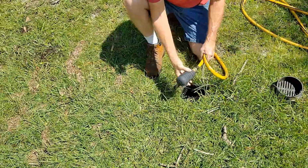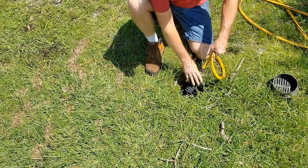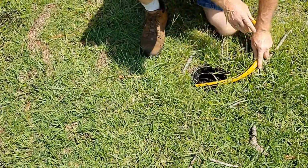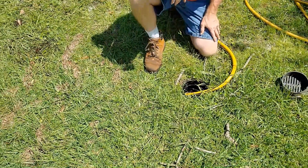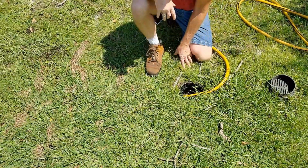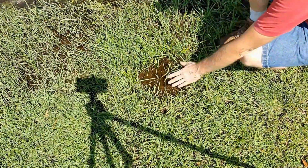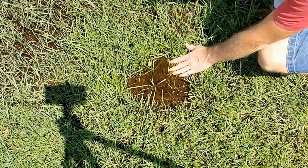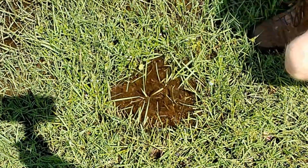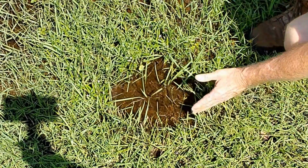So again, they call this a drain bladder, but it's better to me called a flush bag. We're going to go ahead and stick it in the outlet side of this catch basin. You can hear it kicking on, and it just expanded inside there. It just totally expanded inside that pipe. Let's go out here by the curb, by the swale, and see what happens. So can you see it kind of coming up and down right there? That's that bladder, and it's pushing all the debris out. We're just going to let it go for just a minute. But I know that the line's clean all the way to this point.